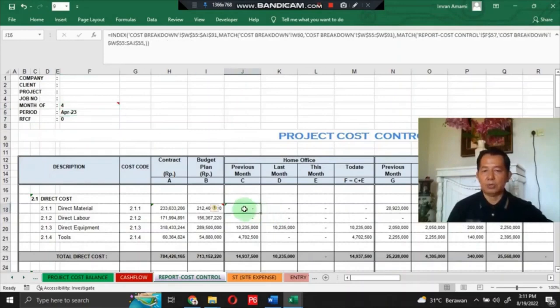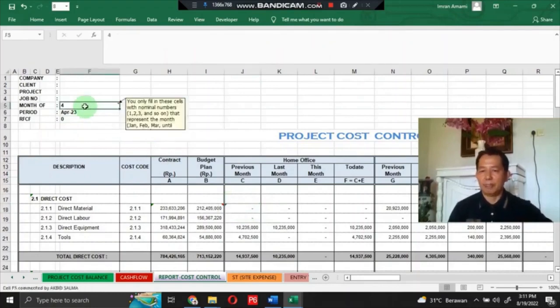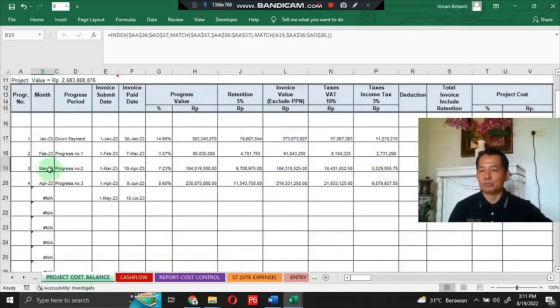All transaction data in the project cost control report will change and refer to the expenditure in the month of April. The month section also affects the project cost balance in the progress number and month section. This is only recorded until the month of April.